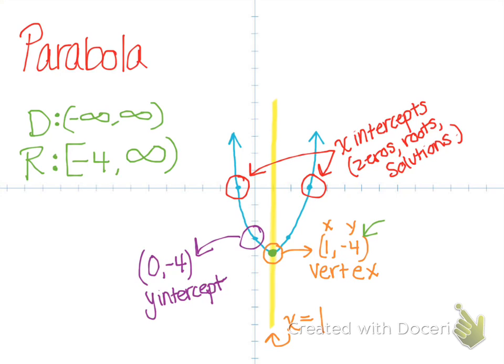So if you were trying to find the value of the vertex, that min or that max, it's important to know how to do that in the calculator. So after you plug in your quadratic into y1 equals, you then want to go to second and then the trace button. And these details and descriptions are on the back of your worksheet that you're working on. So if you go to second trace, you then want to choose either option 3 or 4, 3 being minimum, 4 being maximum. So depending on, when you hit graph, look at it, and if you have a minimum, then you need to choose that one, and if you have a maximum, you choose that one.